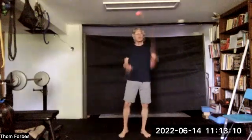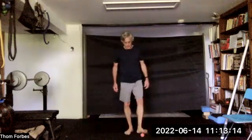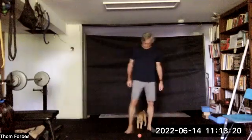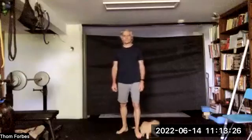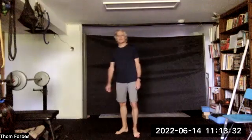Three, two, one, leave it on the floor. Assess how the feet feel. And step on the ball right in the middle of the foot three times. Up to the knuckles, press on once going across. Roll across the knuckles.